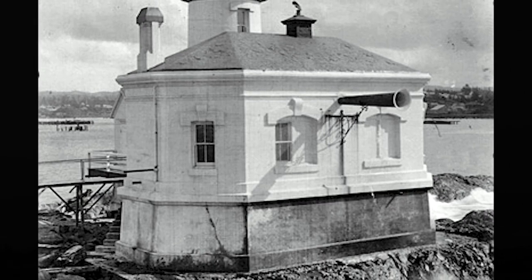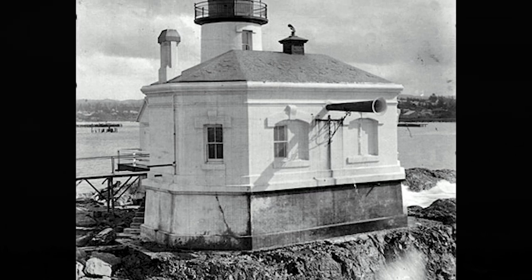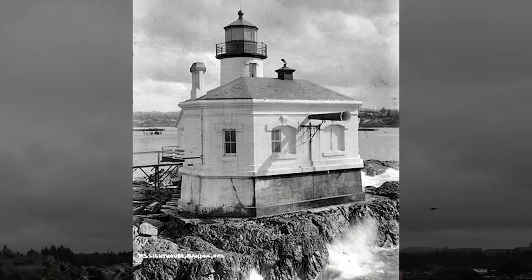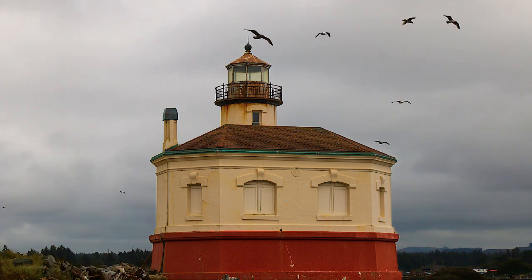Like many other lighthouses, this one had a foghorn in addition to the light. The first class de Bull fog trumpet emitted a 5-second blast every 30 seconds as needed. Keepers would have to constantly run a fire that produced steam for the horn. In the early 1900s, oil engines powering a compressed air plant replaced the steam plant to power the foghorn.